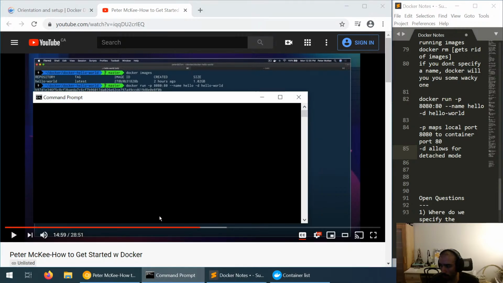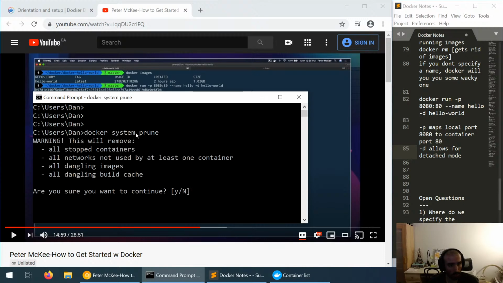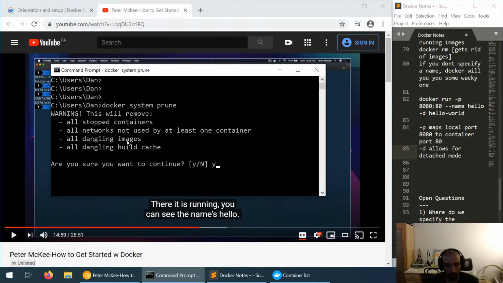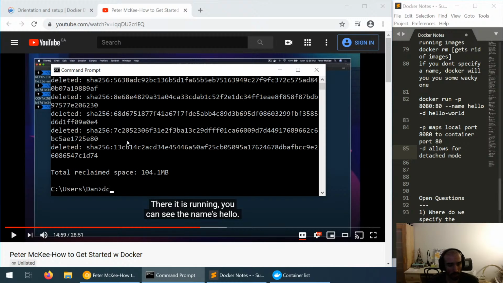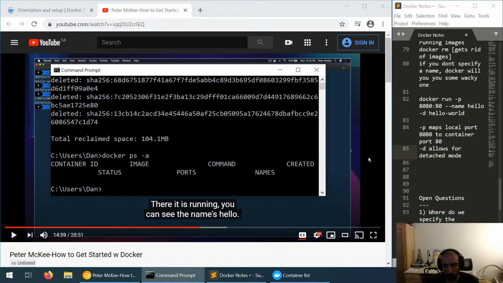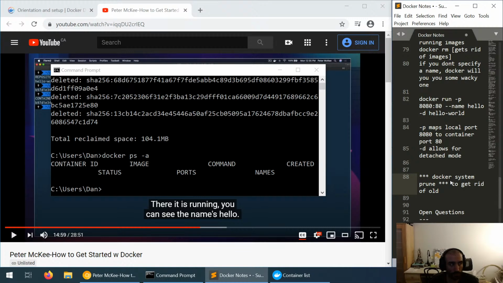And what did Leon just say? Docker system prune. Docker system prune? Is this a command? Oh boy. Yeah, let's do this. Oh baby, I like that. Lovely. Writing that one down with big stars around it. Docker system prune to get rid of old non-running images. See, now I'm getting the terminology right.